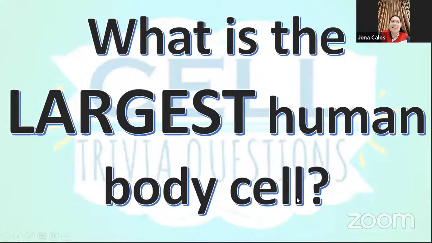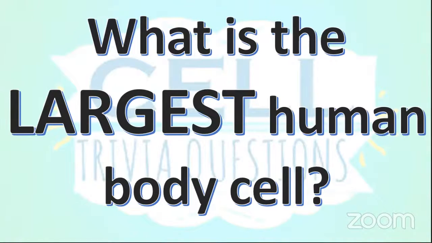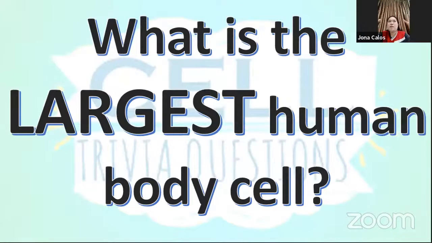It's a cell. It's not a tissue, not a system, not an organ. It's a body cell. What do you think is the biggest or largest cell in the human body? For example, for the nervous system, the cell is called the neuron. What else? For the circulatory system, the blood cells, such as the red blood cells. So in the whole human body, what is the biggest body cell? Do you have an idea?